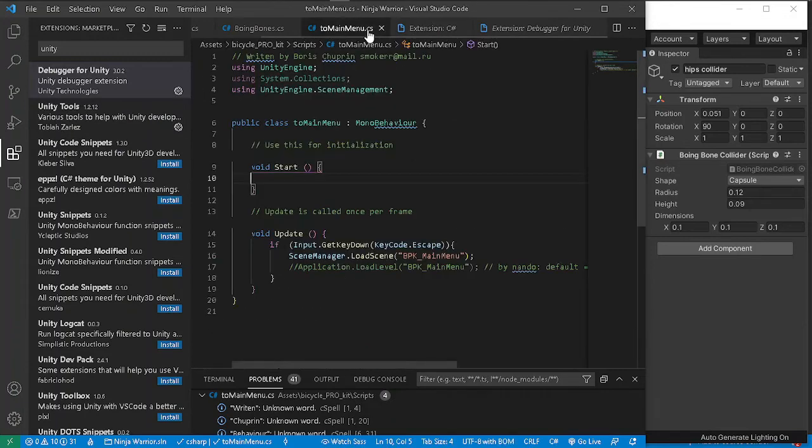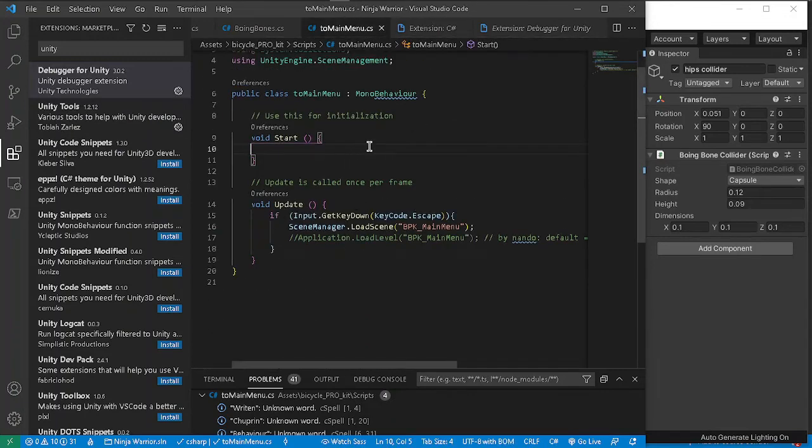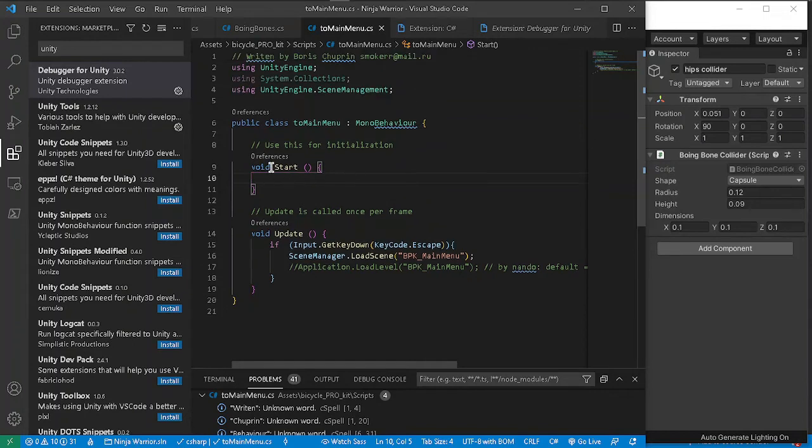Let me try this one. Yeah, already zero references, so it's already compiled, bridging your Unity engine and your Visual Studio Code. So if you have errors, make sure that this appears in your script, like 0 references or 1 reference or any other number of references.